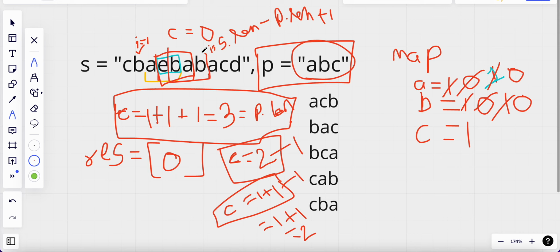Again our window becomes BAB here. Now what happens here? When my window is BAB, my previous window was EBA, so I removed E from here. Was E in the map?